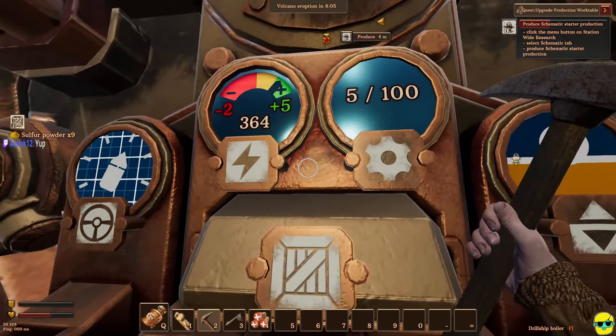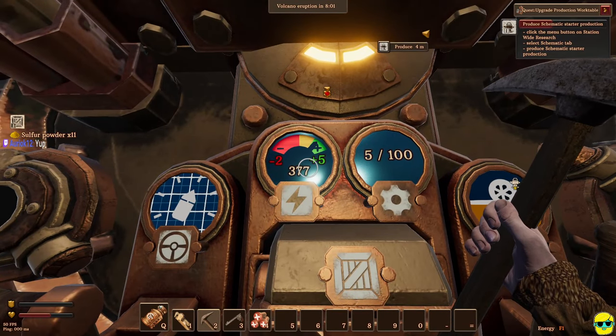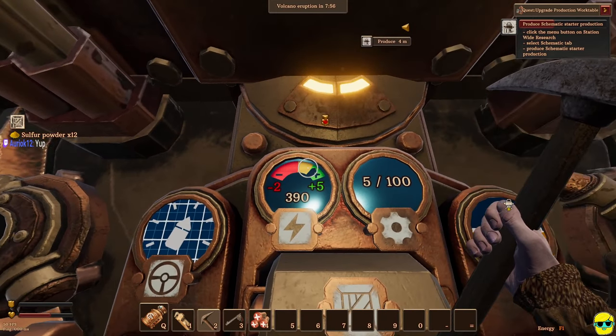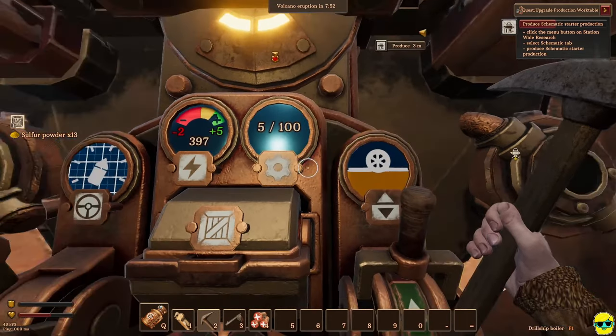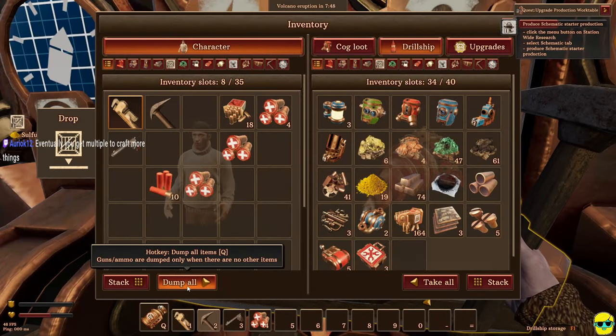Let me understand this. So, Alex, does this mean I'm +5 on power, and I can afford to go down into the yellow area? And what does this gear mean? 5 out of 100 space?